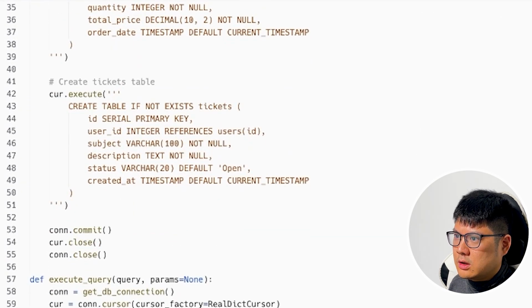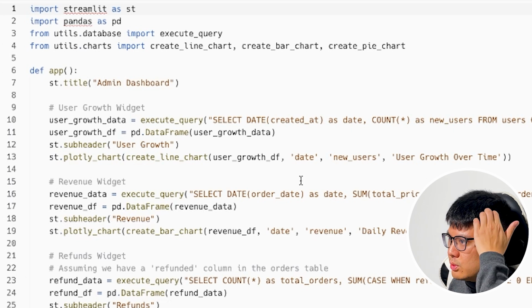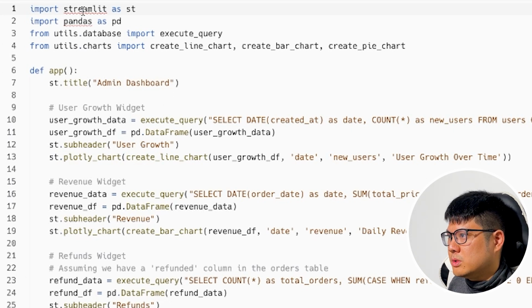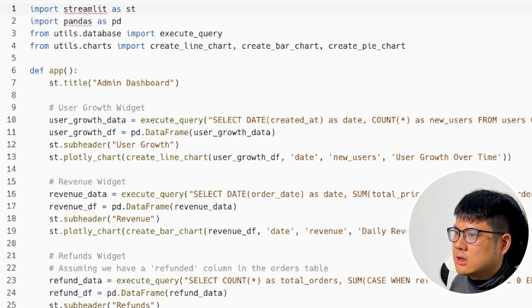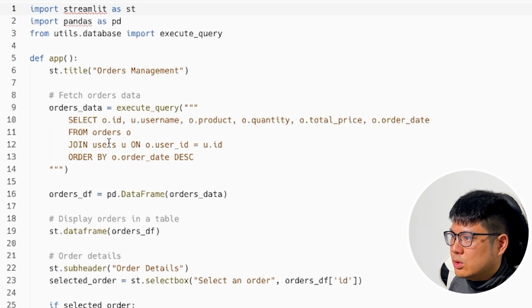This looks okay. For the pages on the dashboard, it looks like they're using a lot of Streamlit code in this. If you're just making a prototype, then it may be okay, but if you want this to be long term, you might not want to use this. They might put in some vendor locking stuff that you might not want in here. Order management, pull in the orders, order details. This is okay.